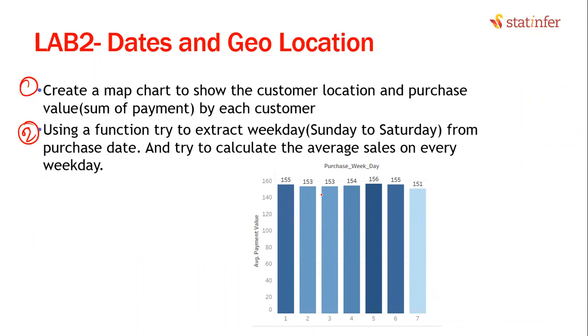I just want to find out whether the day really impacts the sales. Looks like it does not. On day 1 as well as day 7, the sales is almost the same. So the day is not really impacting. But I want you to create a graph like this. For creating a graph like that, you have to first extract the weekday by writing a calculated field. So go ahead, write the calculated field, extract the weekday like this. That is your second exercise. Once you're done with this, then we will move on to the next topic of discussion.